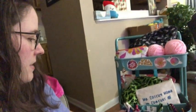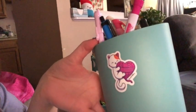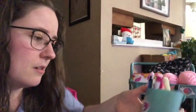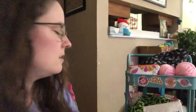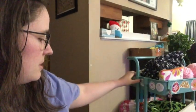Oh, I decorated my cart with all kinds of stickers. I got this sticker down here from the place that I get my labels for my bags. It's a little cat holding a crochet or yarn heart, and it's got her name underneath it, which is Ever Emblem. She had another name, but I can't remember now. It's like Miss Michigan something. But these are just stickers that I got in Happy Mail. These are Happy Mail stickers.